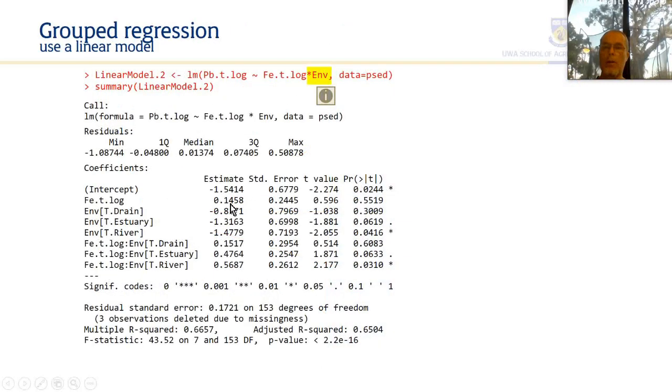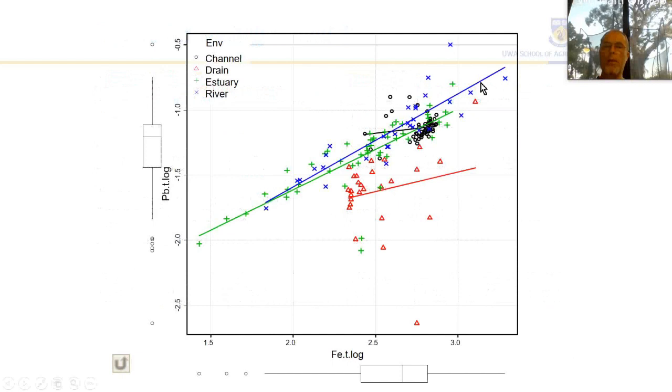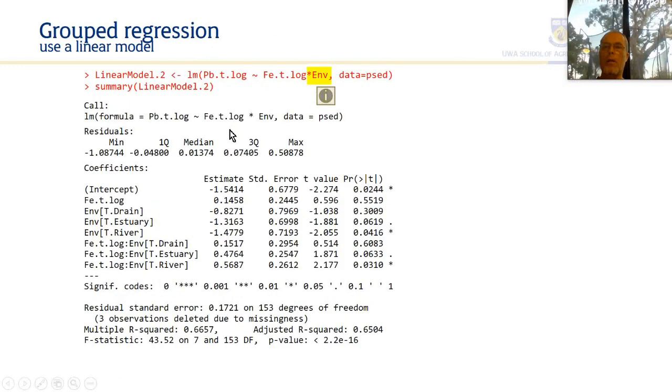What we can do is actually use a grouped regression. So I'm just going to flick up a couple of slides, and this really relates to this graph here, where we have a different slope and intercept for each group of data separated by a factor. Right, so let's have a look at that output. It becomes a little bit more complex. The syntax for setting up the group regression is just to use the multiplication symbol for our factor within the regression expression. Don't worry about the names of variables or the data set. That's just an example. You can do this on your own with the script that we give you.